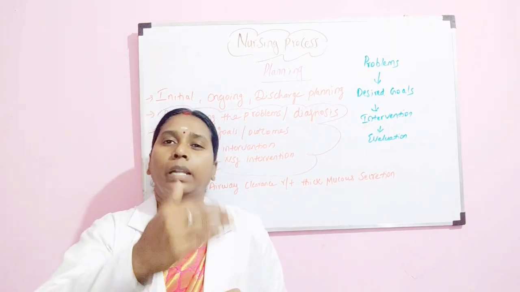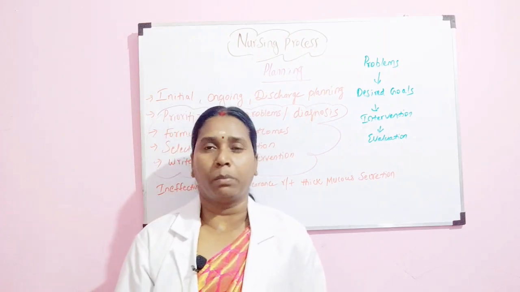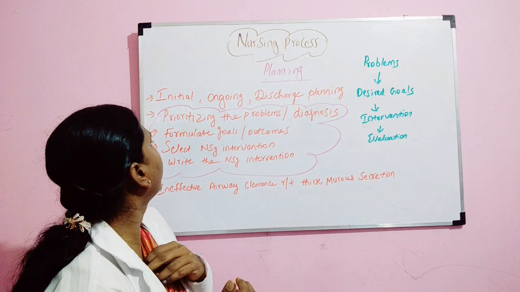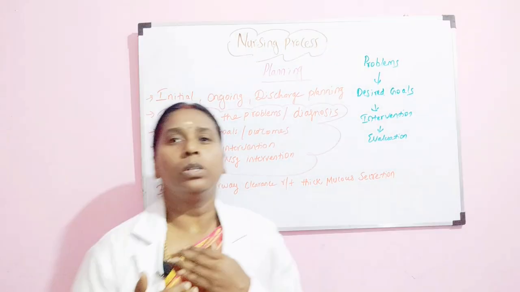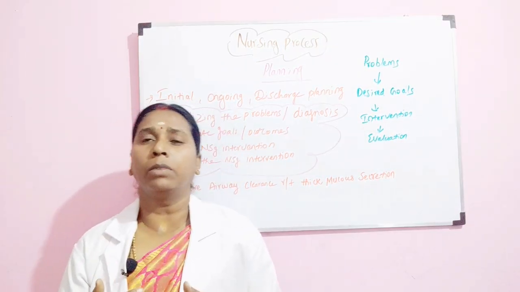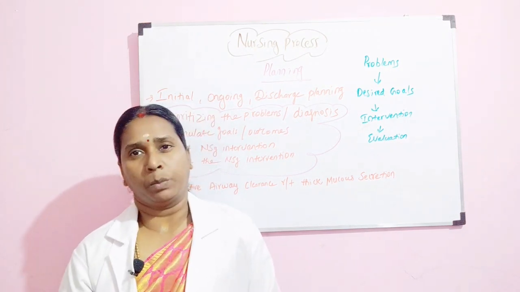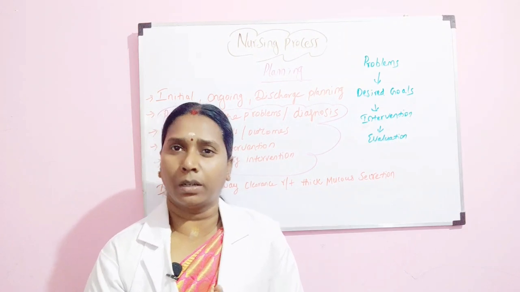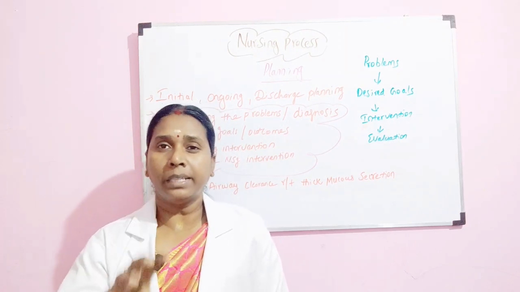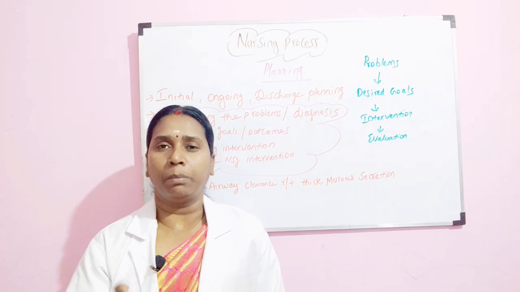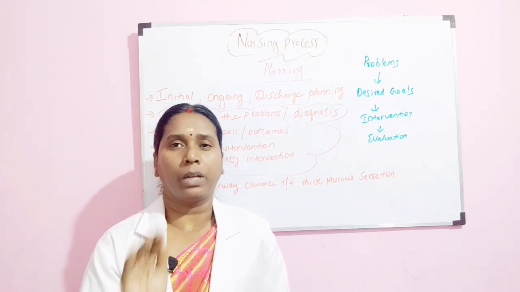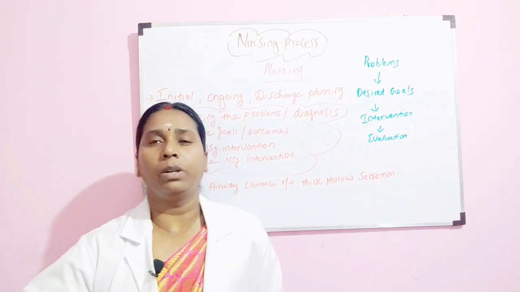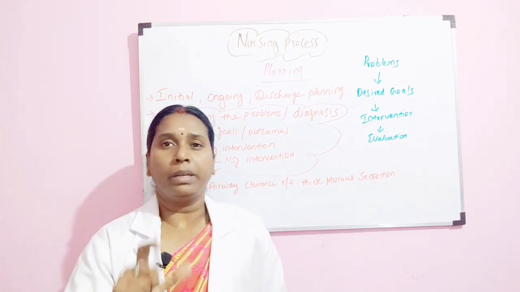Likewise you have to prioritize the problems whatever the patient is saying, and the next step is to formulate the goals for the treatment. Now if the patient is having breathing difficulty, what will be your goal? The breathing pattern of the client will be stabilized, or the patient will have a normal breathing pattern, or his saturation level will be improved. These will be your goals.